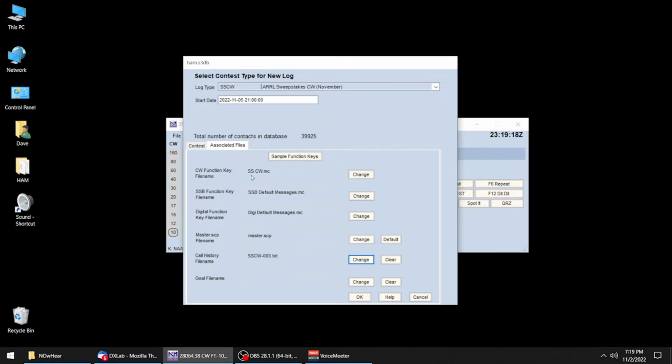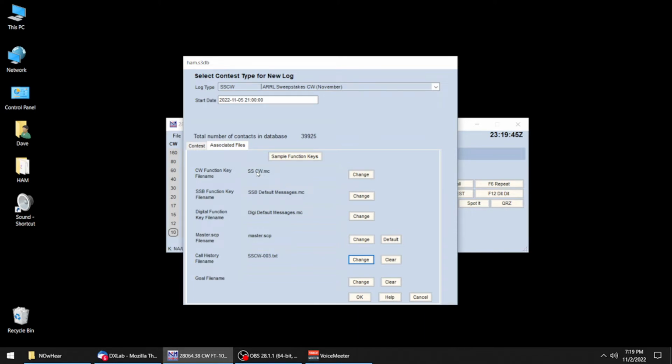And for now, I'm going to demonstrate this. I noticed that at least one of the two people that I am making this particular video for always use the default CW or CW default messages as opposed to SSB default messages, and they modify that same file every contest. Well, that's nice. It works. I'm not arguing that it works.